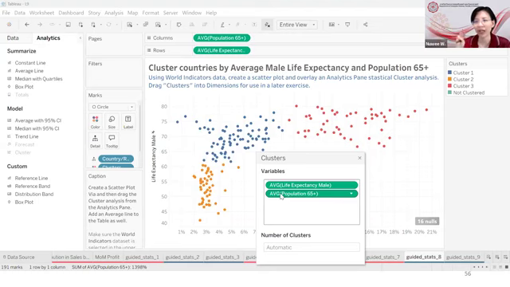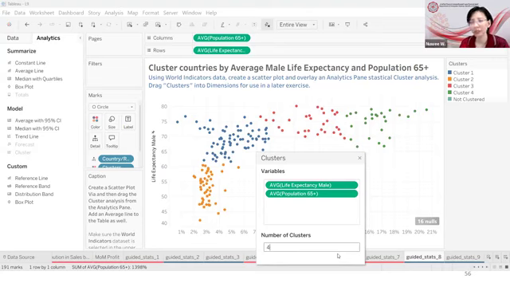It differentiates them by colors. Let's say we know from our knowledge that there should be 4 clusters. The number of clusters we can enter here instead of automatic. For example, I want 4 clusters, so I just put 4 here, and now it's 4 clusters for me. The color legend shows me which country is in which cluster.